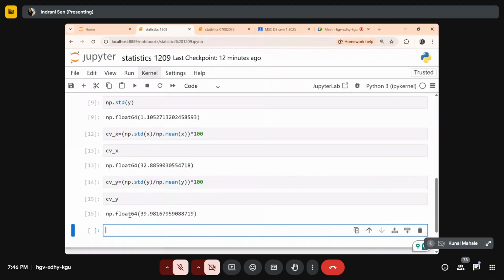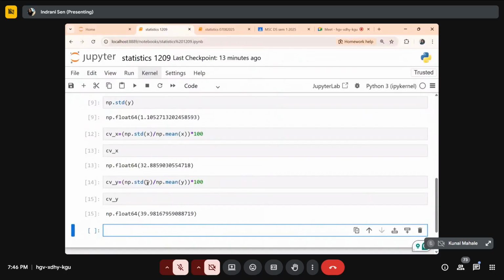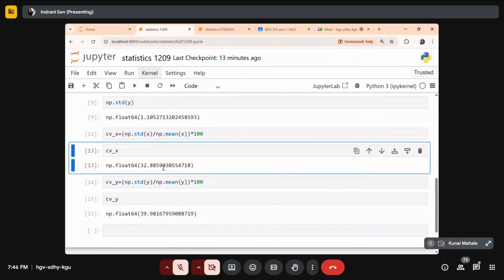See, both are almost the same, though it was looking like there was a drastic difference. It has 6.3 and it has 1.10, which looks like a drastic difference. That means the bill has a lot of standard deviation, a lot of variance in that column, but tip does not have a lot of variance. But when you compare the means and take them into account, you see that actually tip has more variance than bill. It is 39 and it is 32.